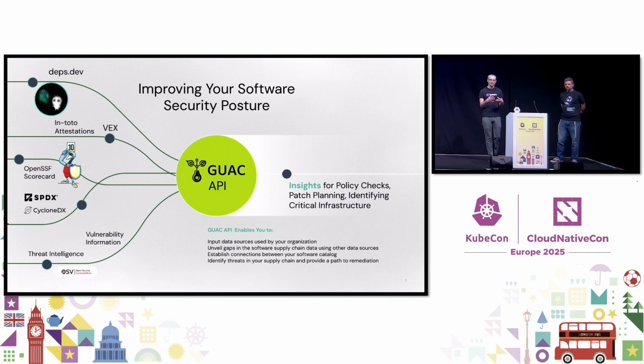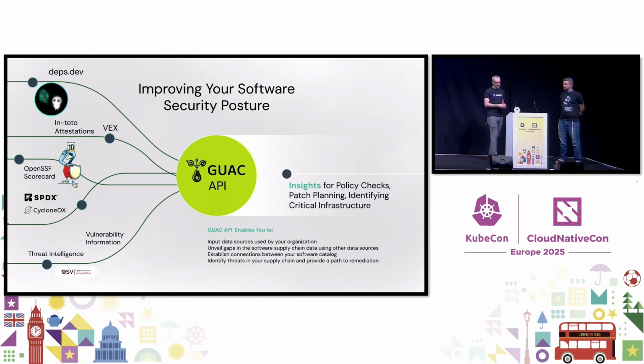And it brings it all into a system where you're able to use GraphQL queries to derive insights about your entire supply chain. So if an SBOM just contains the contents of a single piece of software, you get all of those into one big graph and you start seeing the interconnection between all of your software. The way you typically use it, at least up until now, is you would have a step in your build that would generate an SBOM and then ingest or upload that SBOM into the GUAC system that you're running.